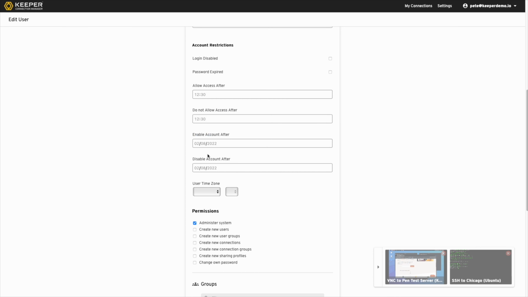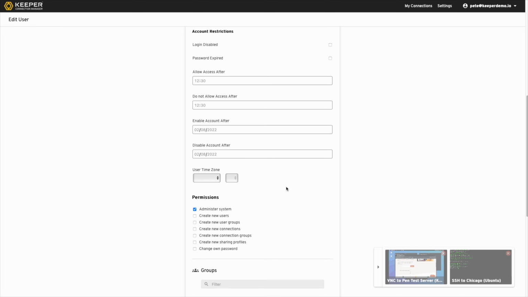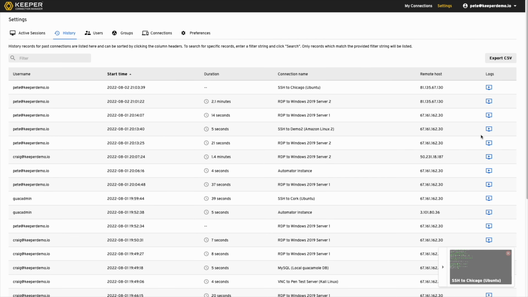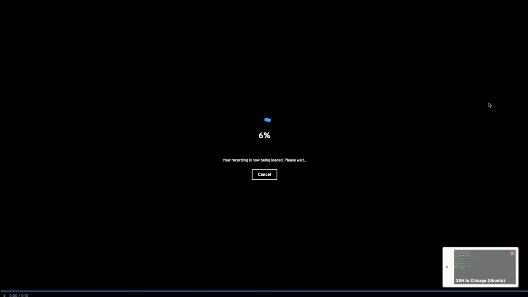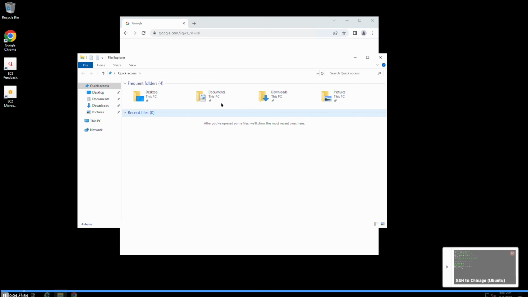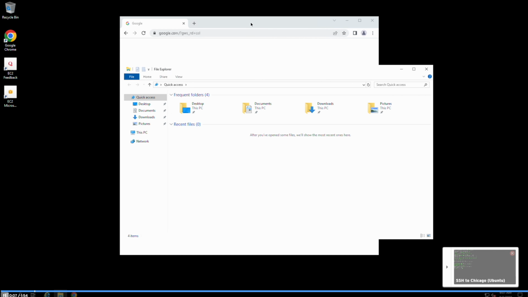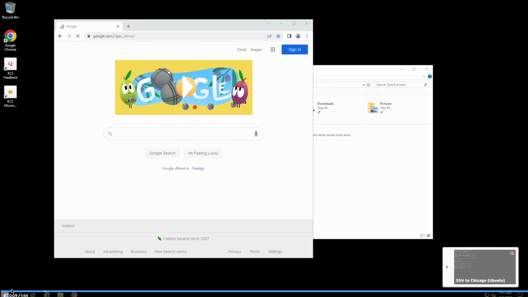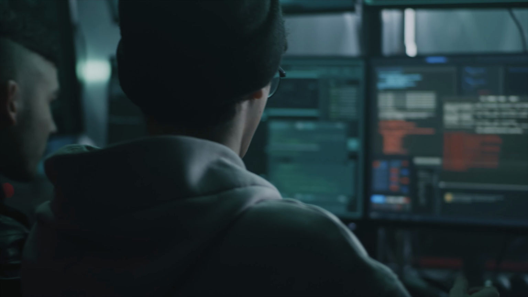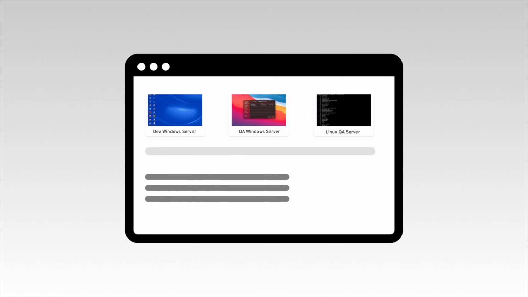Now, Keeper Connection Manager lets you set permissions around who can access what resources, and more importantly, it allows you to track who has connected and when, and it even lets you record their sessions. Now, this in itself checks a big box for specific regulations and compliance, and it lets you run a tighter ship regarding your business's security. No longer will you need to worry that a disgruntled employee will do something malicious or that someone will just make a mistake, because all user activity is logged, all user activity is recorded, and with more information comes a better service.